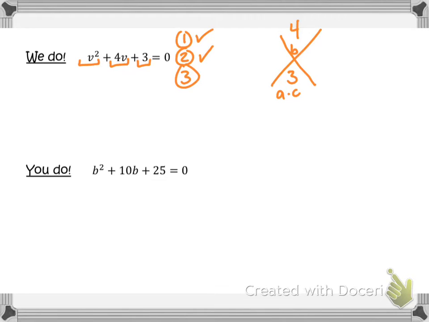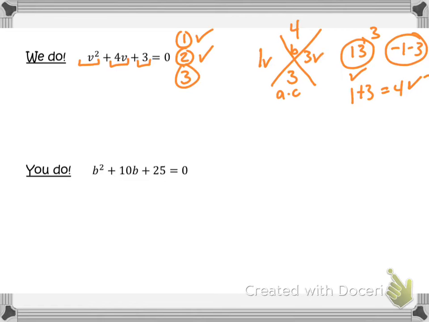So from the factors of 3, I have 1 and 3 and -1 and -3. Which one am I going to choose? Out of these two pairs, which one do I choose? If you choose this one, you are correct, because 1 plus 3 gives me 4. And that's what I'm looking for. So this is going to be 1V and 3V. That is the X puzzle. Look at it again. Look at it slowly. Rewatch it if you need to.